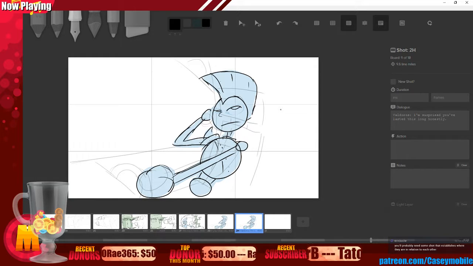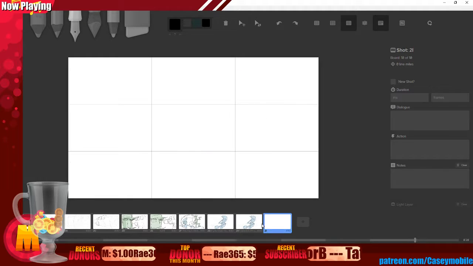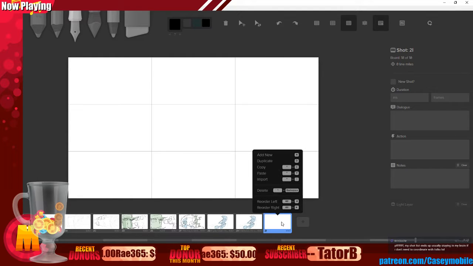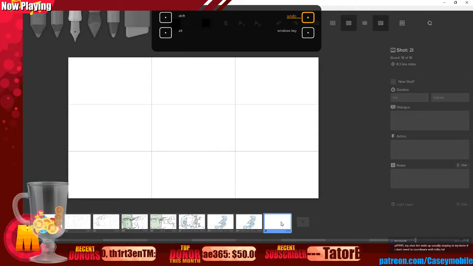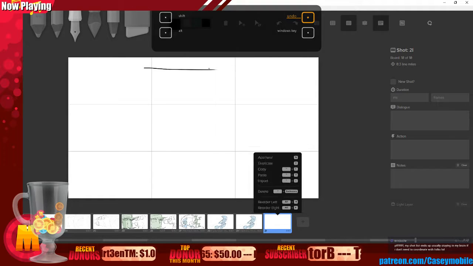Well, we get a shot where you see the whole carriage. It's just from a distance, and I don't think you'll be able to see Valderos very well. Like I said, I can do a shot like this. Right? I can do a shot like this. This is what I had planned on doing.